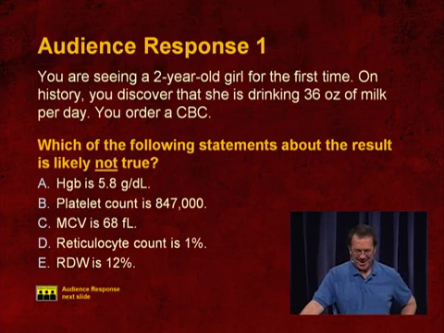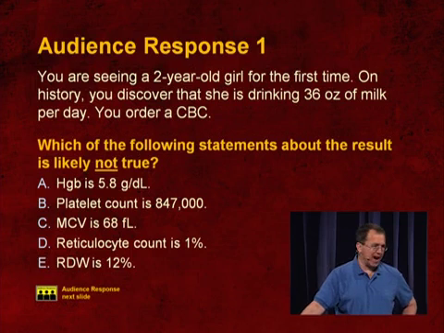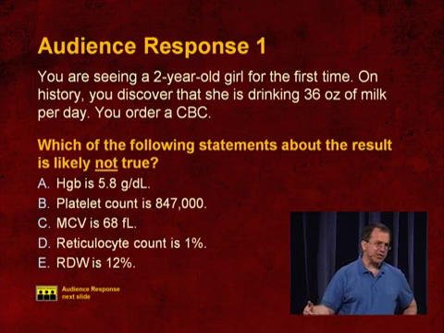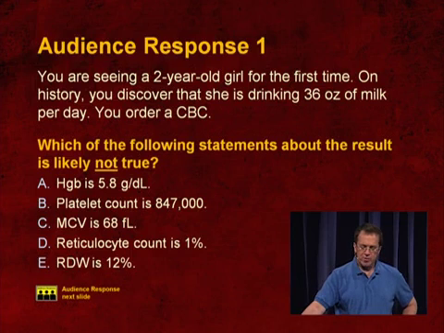Okay. So, we know what her diagnosis is, okay? Or we better know what her diagnosis is. You've given a big diamond. Now you have to tie in some information about this type of anemia, okay? So which of the following statements is likely not true about a certain kind of anemia that you're thinking this child has because of 36 ounces of milk?